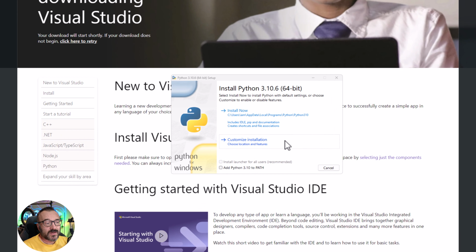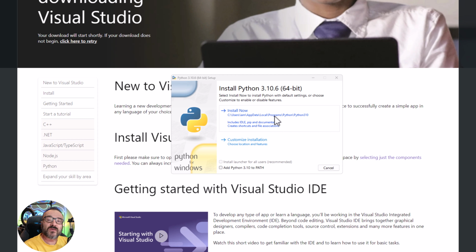I can do customize installation, choose locations and features, and as well it says add Python here. What I recommend, if you don't have Python installed previously and it's only one installation, then just use install now by default.